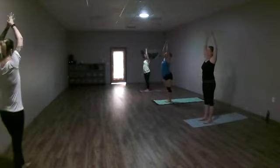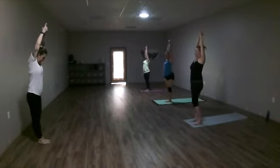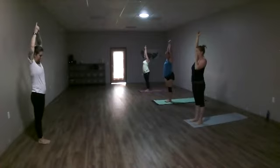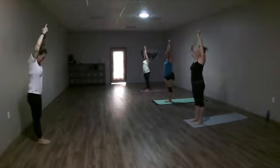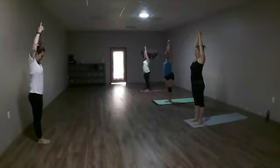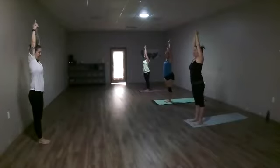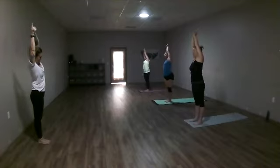Interlace the fingers at the top, leaving your first finger out. Grounding down, checking in. Sometimes when we do these crescents, you'll find your hips go forward or backwards. So try to keep your hips right over your ankles. And then reach up, find length. And then pull over to the right and try to make sure that your hips don't go forward or back.